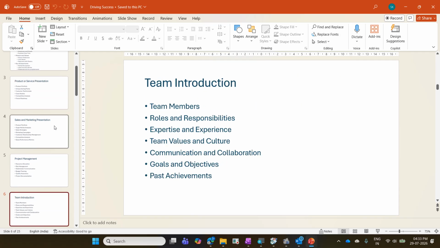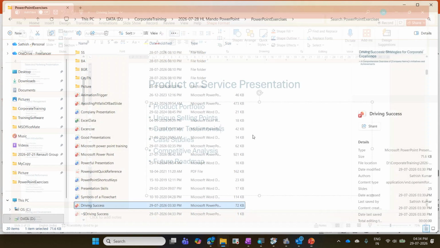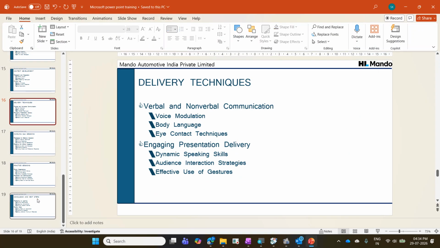Normally people use copy paste. Suppose I want to get 3 slides from one PowerPoint and another 3 slides from another PowerPoint. Copy paste will take some time. Instead of this, I will close this file. Close the file, and place the cursor where you want the output. Maybe at the last slide, middle slide, anywhere else. Place the cursor where you want that output.